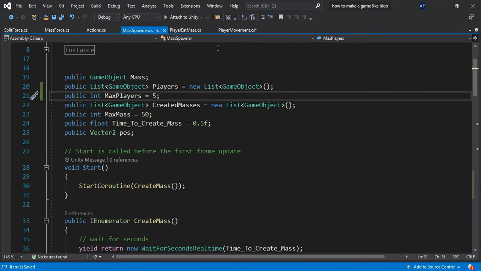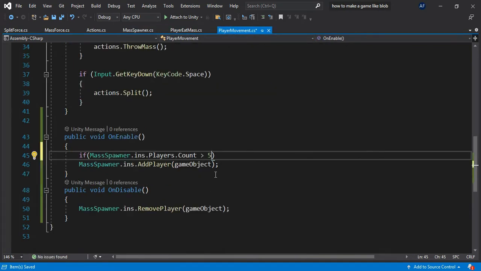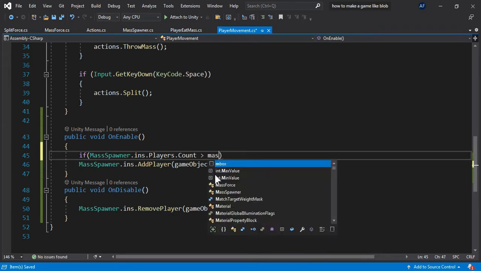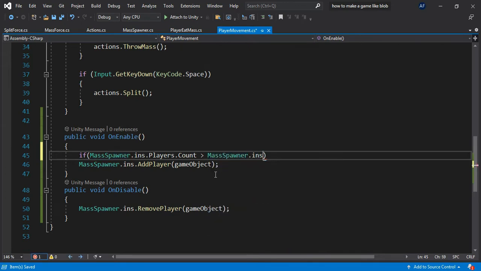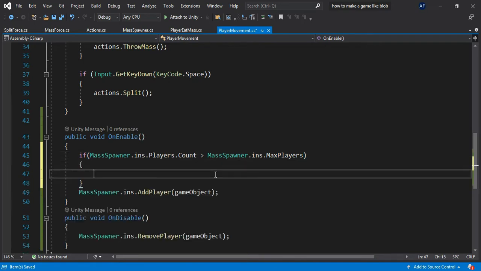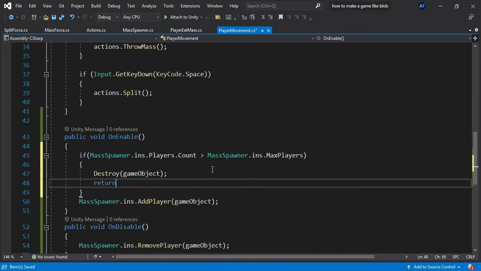And now, let's go back to finish our code. If the spawner players are bigger than the maxPlayers integer, we will destroy the player, and return out of this method.